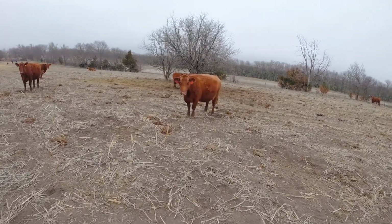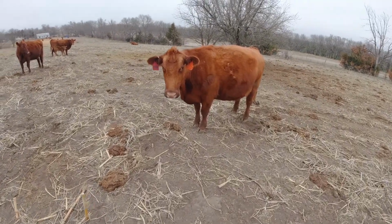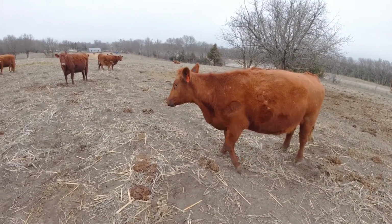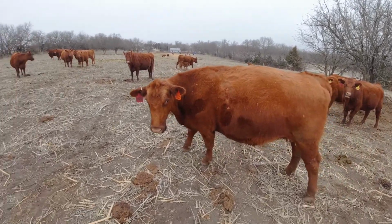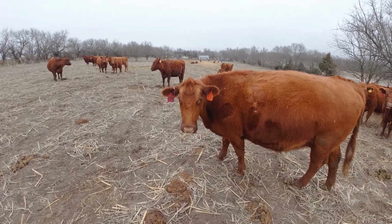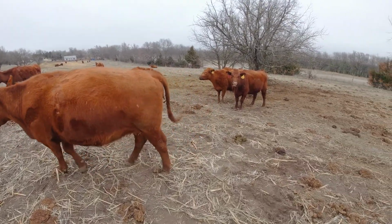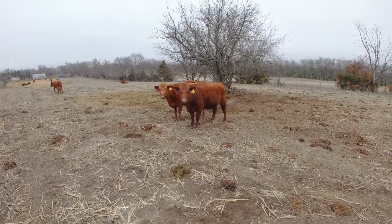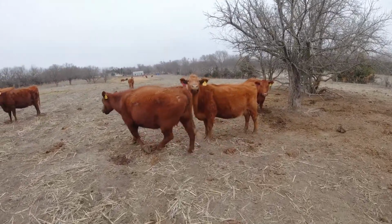So as you can see on this mom, she'll let us get all right up here, but you can see our PRR ear tags, hey mama, that we put in there. When you have cows out on stocks in the winter or on hot wire, if you have cattle, they're bound to get out, and instead of asking who's got red cows, who's got black cows, you can look at that ear tag and know exactly whose they are. Hopefully, they're not ours, but it does make it easier in the event that they are.